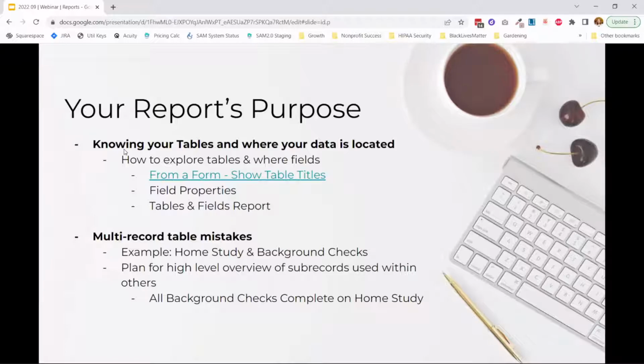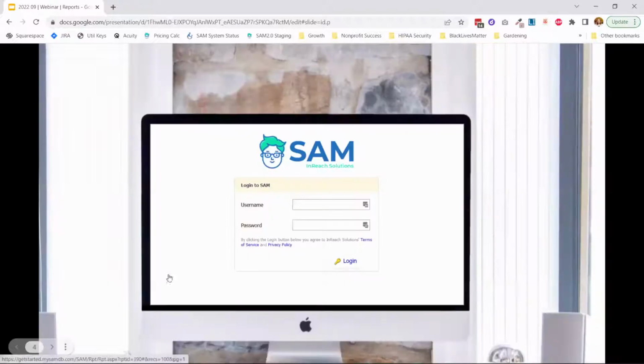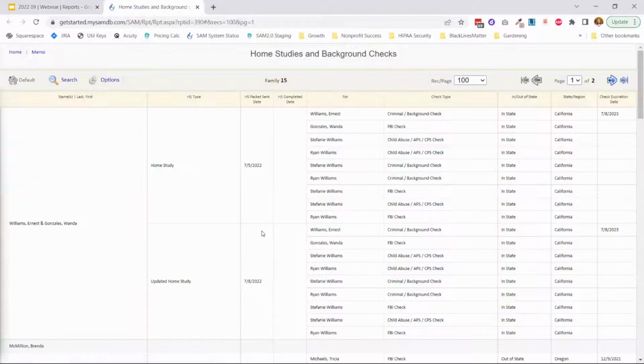I'm going to show you an example of that here. So here is an example where in the table structure of SAM, home studies and background checks do not directly correlate to each other. And what I mean by that is that the home study record is not the parent of background checks.